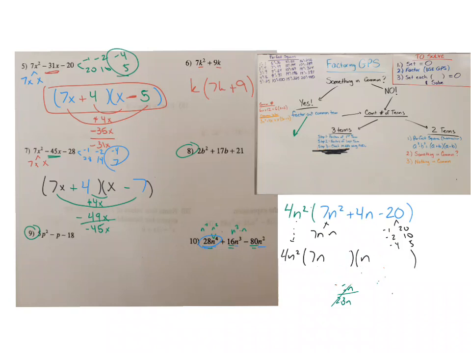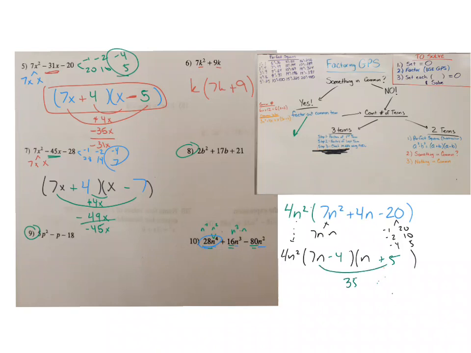So just because 5 and negative 4 did not work yet, doesn't mean I can say that 5 and 4 are out as a possibility, because remember, I also got to try the 4 with the 7, because order matters. This is the difference between the easy stuff that we did to start, like number 1, versus what we're doing now, which is a little bit harder because order matters.